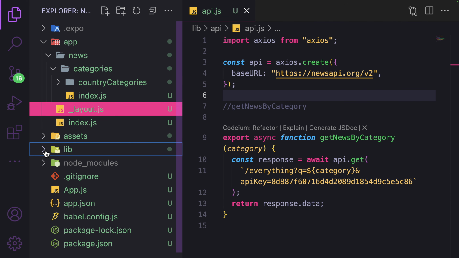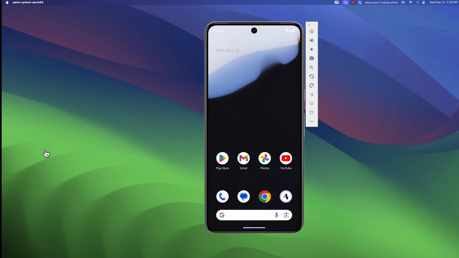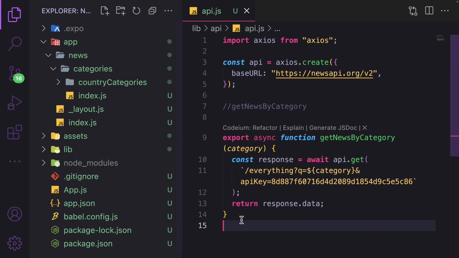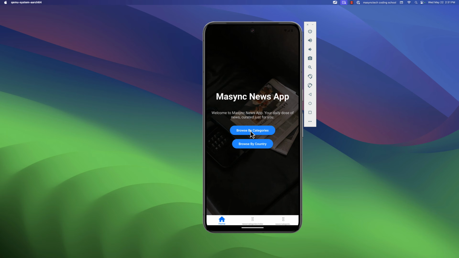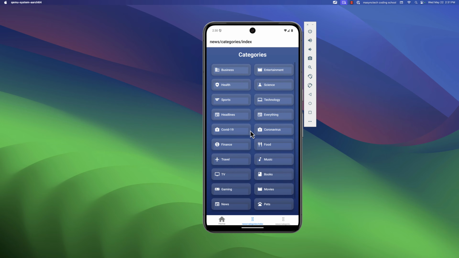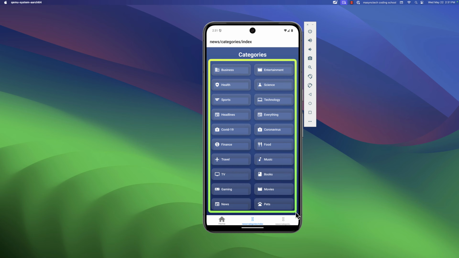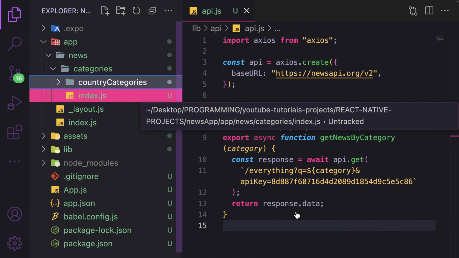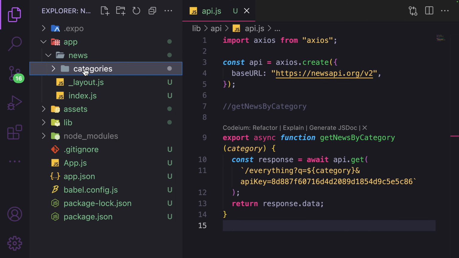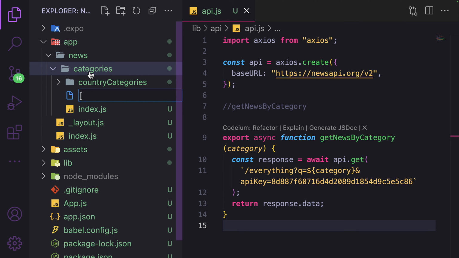Remember, this is going to be dynamic, meaning that the user... well, let me run the application. Alright, if I click on the category, as you can see, I can click any of these ones. This means that the page is going to be dynamic. Because of that, we are going to have what is called a dynamic path. So in the categories folder here, I'm going to add one file as square bracket, and I will say newsByCategory.